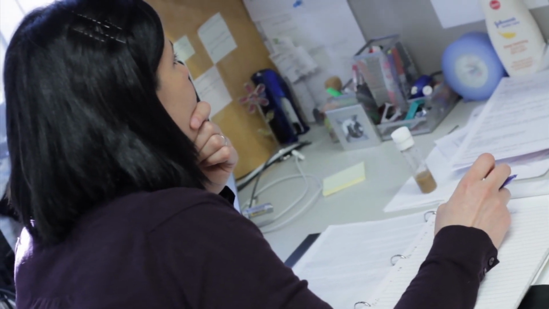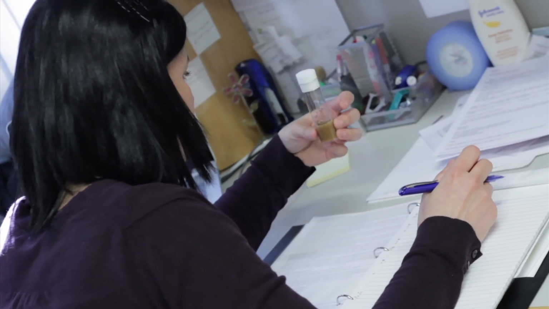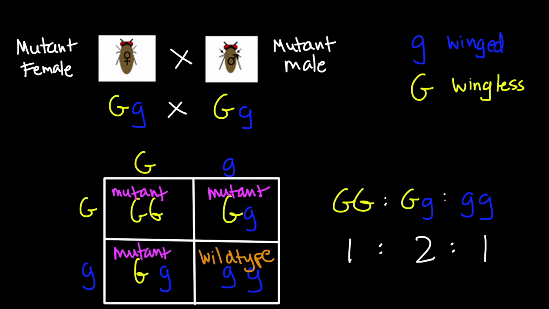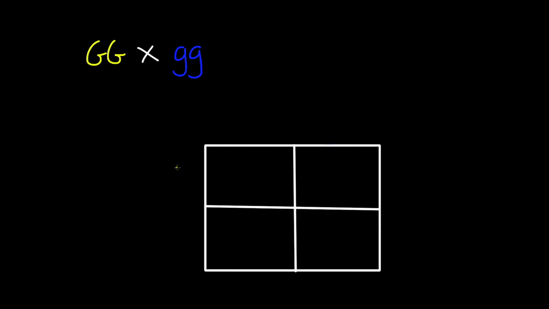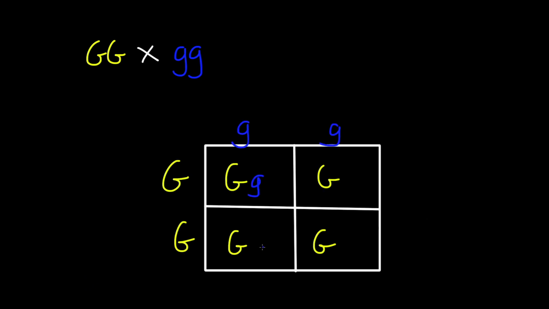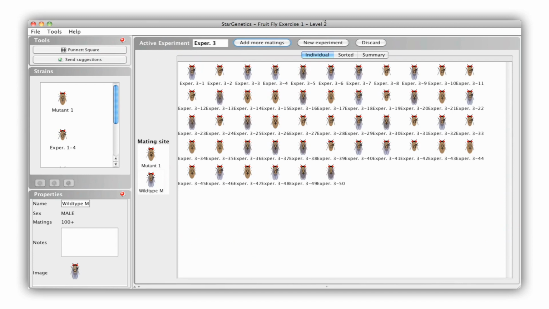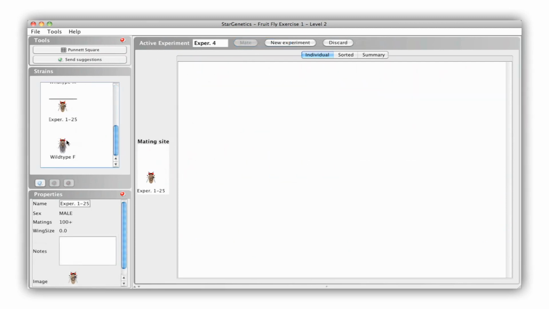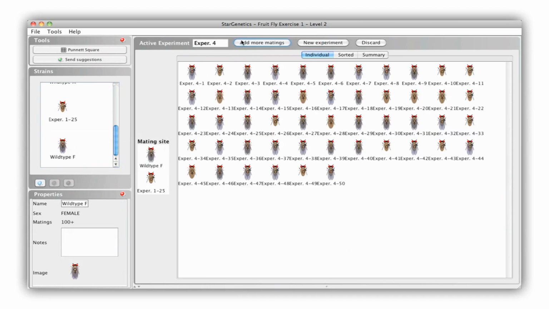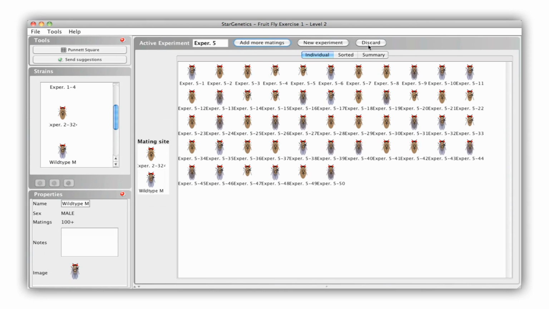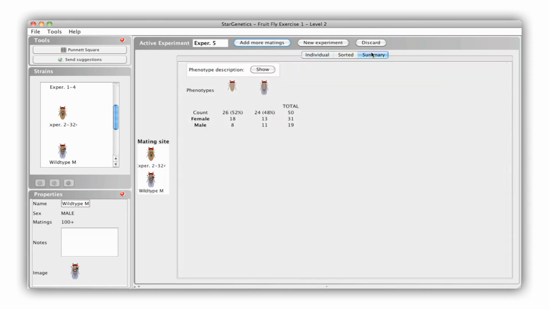As a next step, you decide to go back and review your notes to see if you can formulate another plausible hypothesis. Reviewing your Punnett square, you expected to obtain this genotypic ratio in the F1 progeny. If you were to select a big G mutant from the F1 progeny and cross it with a little g wild type fly, you would expect that all of the progeny will be mutants. After attempting this cross with a variety of flies from the F1 progeny that have a mutant phenotype, it becomes clear that you cannot find a mutant fly that, when crossed with a wild-type fly, produces all mutant progeny. Somehow, you keep selecting heterozygous mutants.